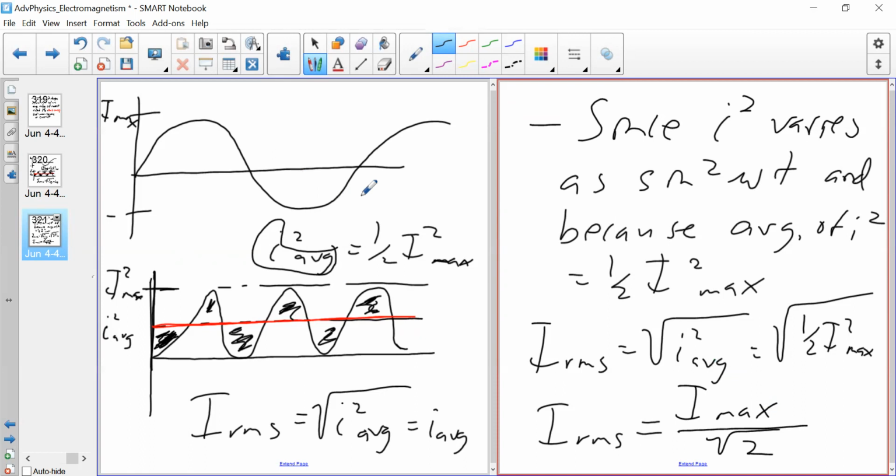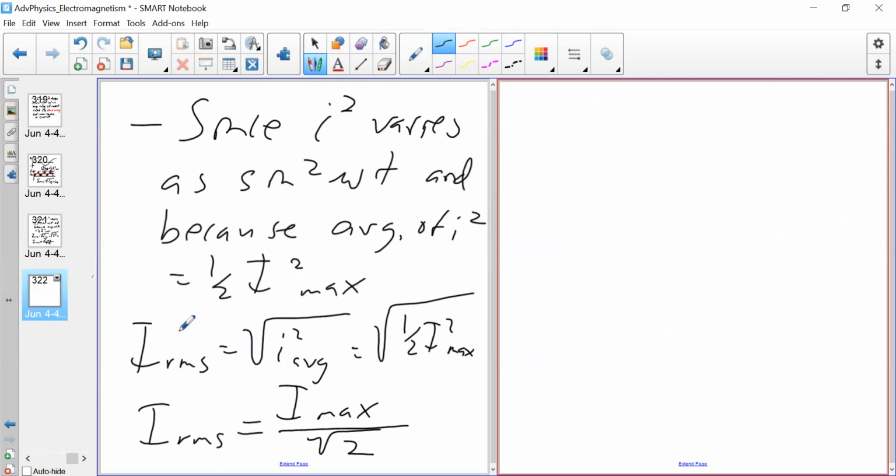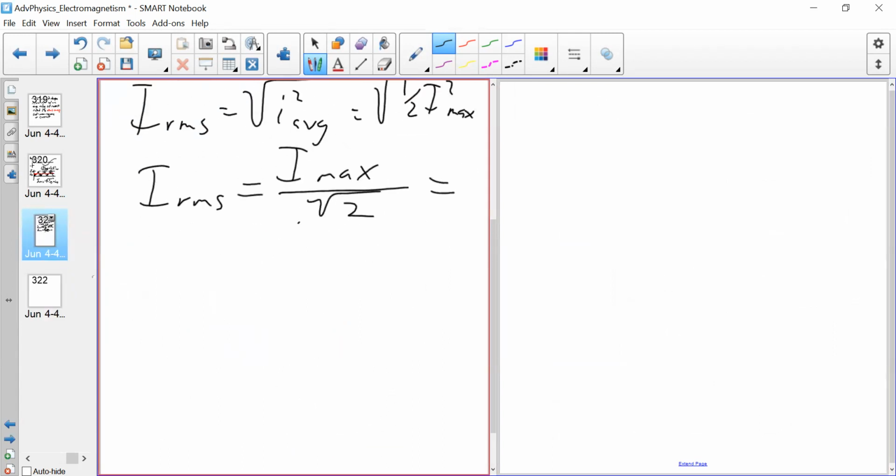So really what's coming in is about 170 volts, and we're just going to design everything to run on the RMS value. So this is equal to 0.707 Imax. Any questions on that? RMS is basically 70% of the maximum current that we get from our AC voltage. After all that explanation, it just whittles down to about 70% of the maximum current. We need to do all the rest of the stuff in order to get here.